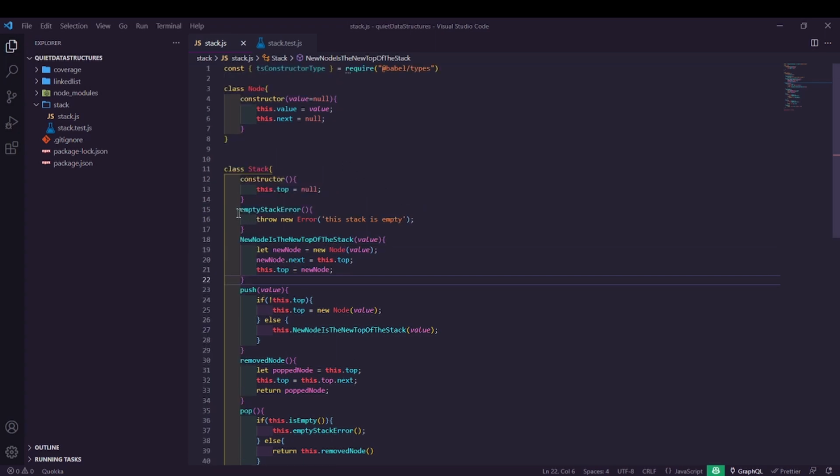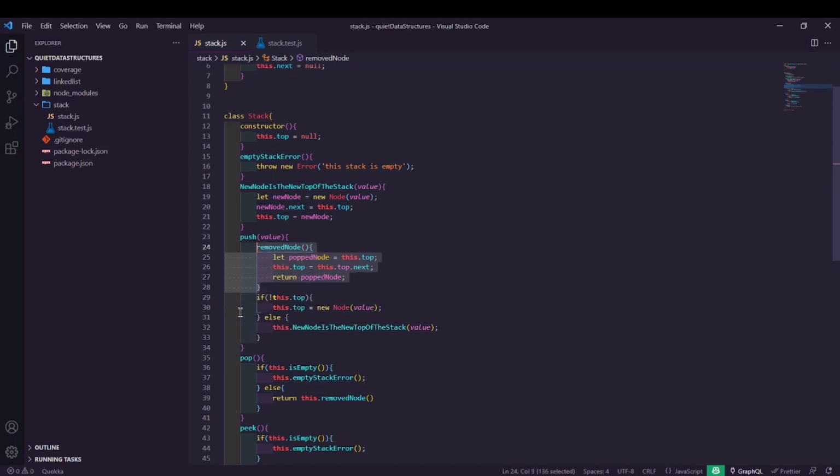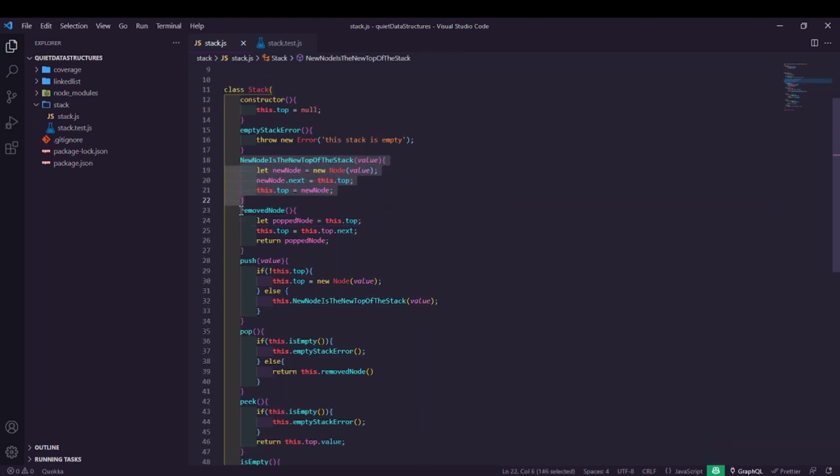So yeah, we'll move our ridiculous methods up here. We have our empty stack error, which is stupid. New node is the new top of stack.